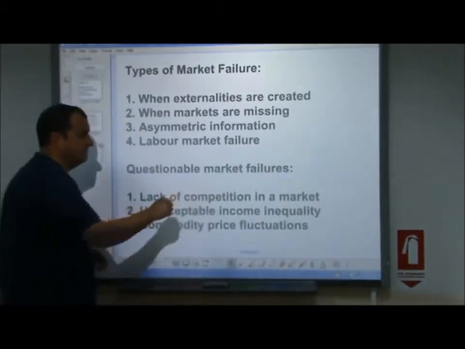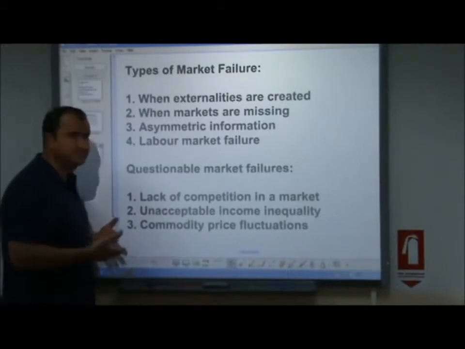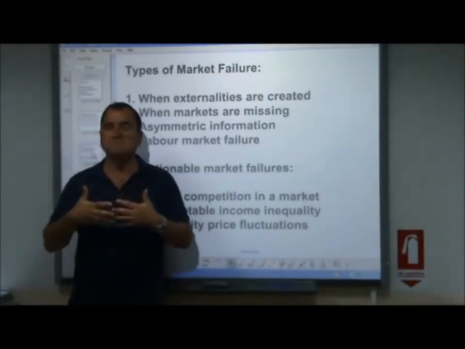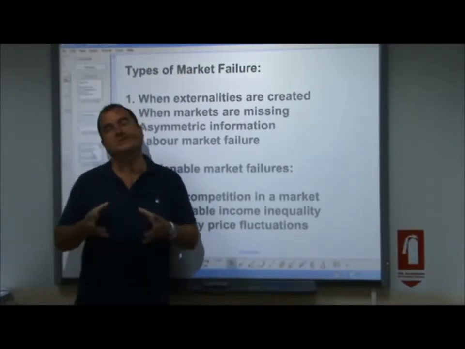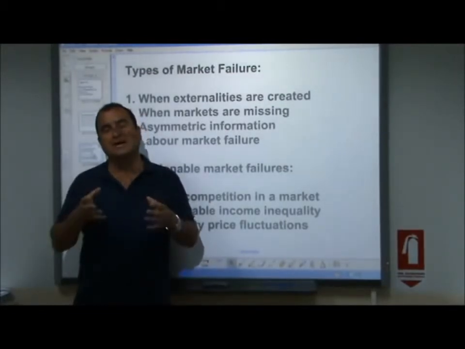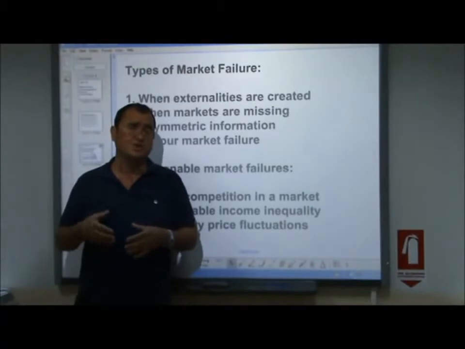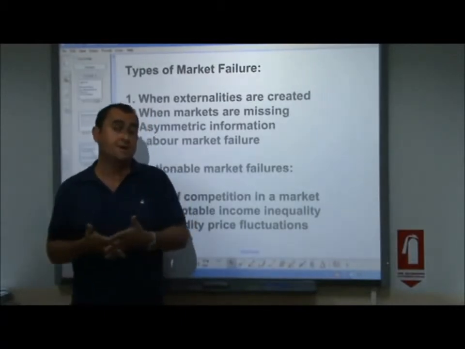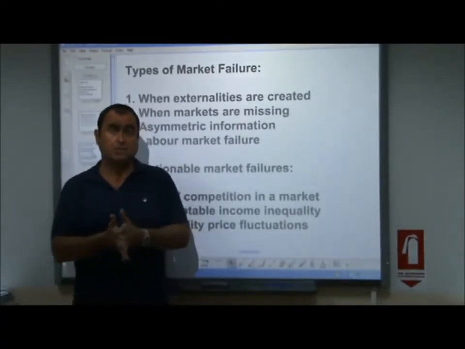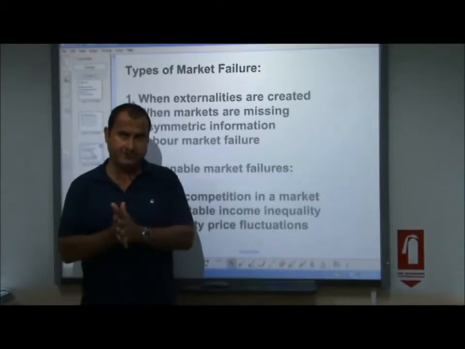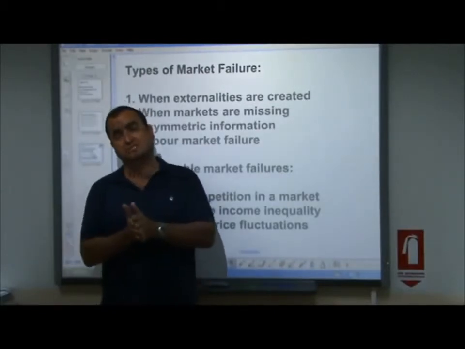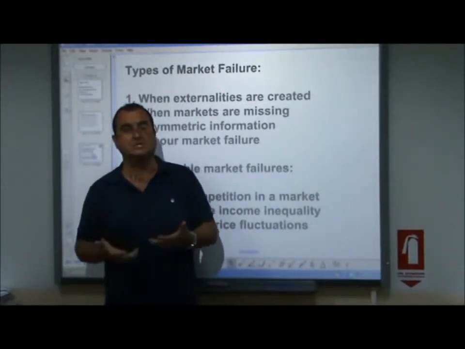Finally, there are commodity price fluctuations. Commodities, agricultural goods, metals and fossil fuels under the ground, naturally occurring substances, these tend to see prices fluctuate far more than in other markets for manufactured goods. We need to explore why that happens, and why it's not a good thing, and how it can be corrected. And it's corrected through buffer stock systems, buffer stock schemes.